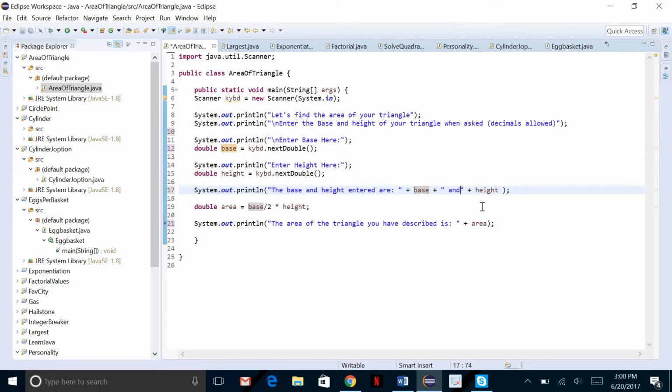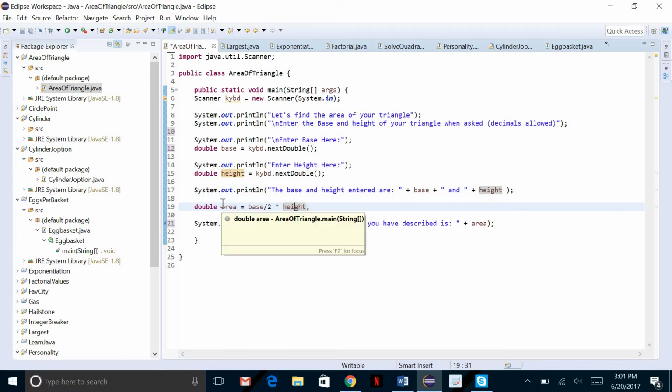I can't do this, right? Because if I backspace that, there's going to be no space between this and my next thing, okay? So if you want to be organized, guys, and have it look correct, you need to have spaces. So basically, I have this stated here, then I have to start again with the quotes just to say the word and. Yes, this sucks, but you got to get used to it with Java, because the computers aren't as smart as they seem. Apparently, they can only add, so that's what I hear. Okay, plus height. Okay, stated. And I don't think where I put this really matters. Yeah, it doesn't matter. Whatever. Let's keep it right there.